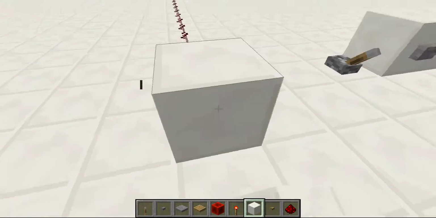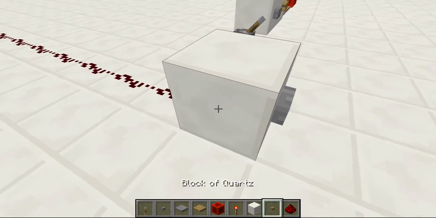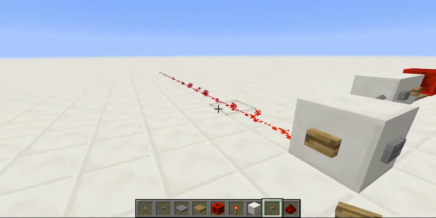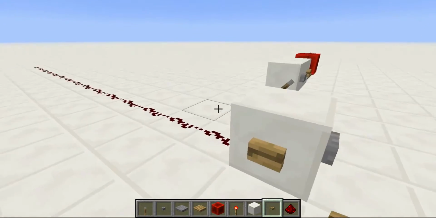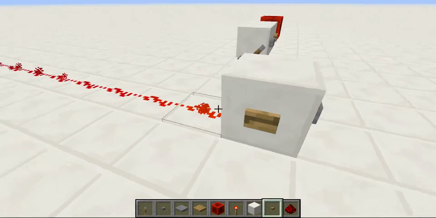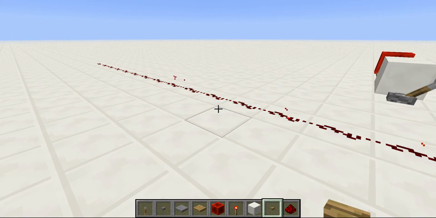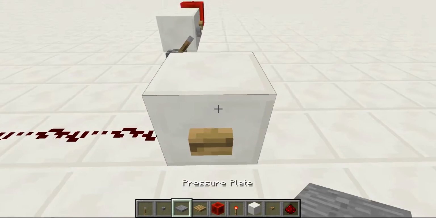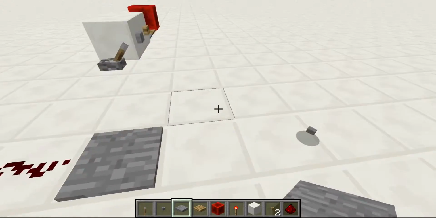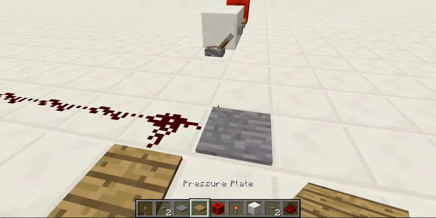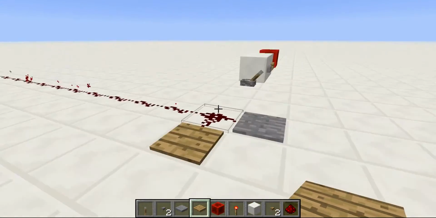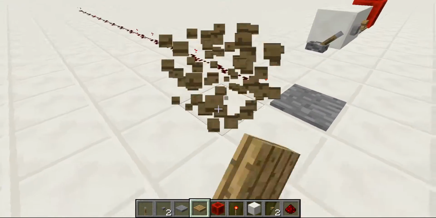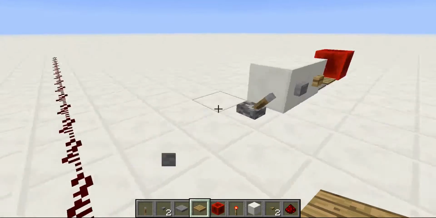So I will show you also the buttons. If you push this, it turns on, but it turns off. It doesn't stay on. And if you do this one, it turns on, goes off. Same distance, everything. Pressure plates, the same, except when you walk on it, it turns it on.